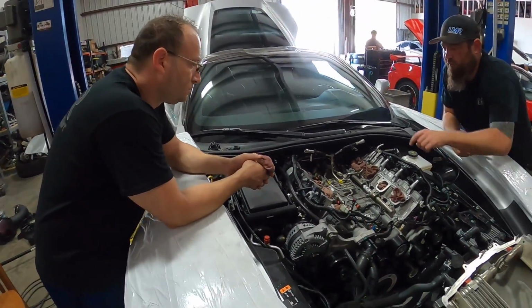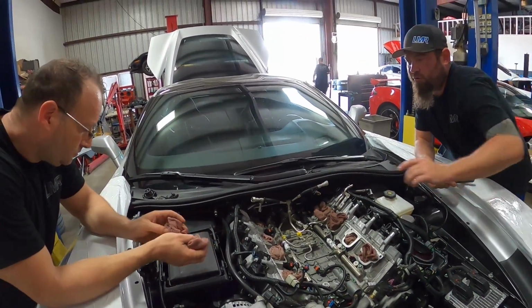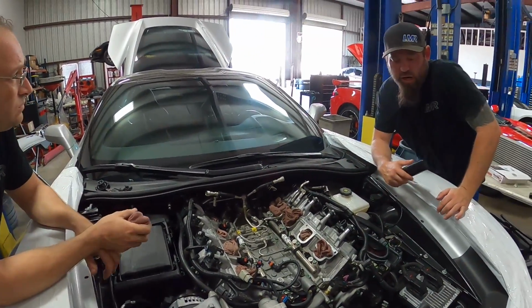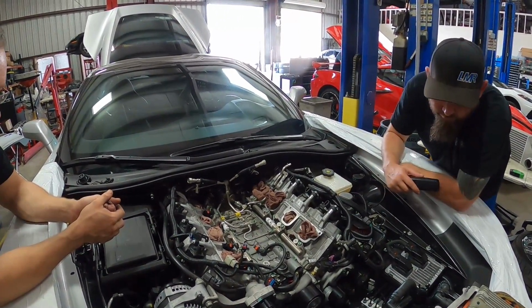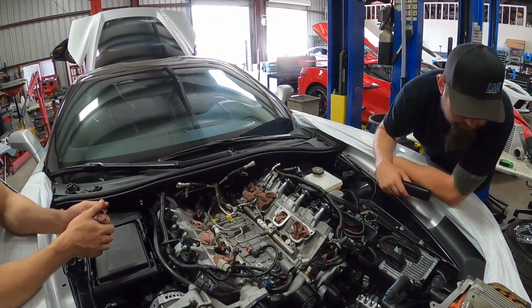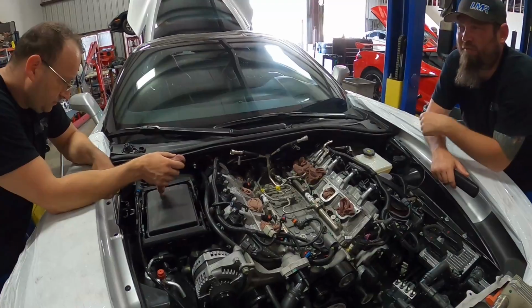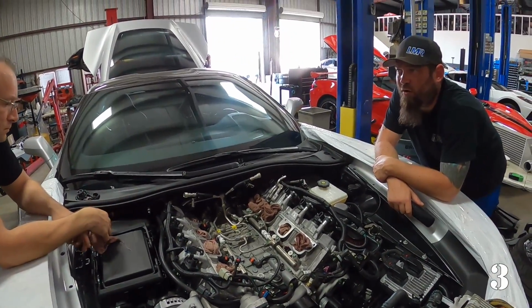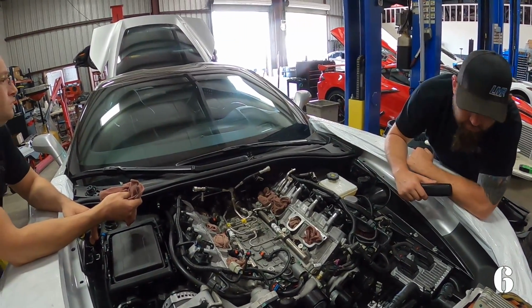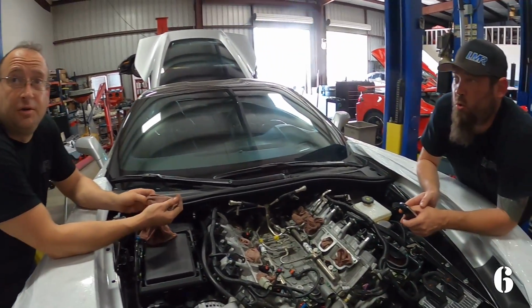Alright, so the new fuse box for whatever shop this car's been at however many times, you've got that coming tomorrow. Oh, this will be here tomorrow? Yeah, it'll be here tomorrow. And then we just need to decide if we're going to pulley it down on the blower. Other than that, get the blower back in and this will be done. Next week? Probably. Yeah, I'll just have him overnight it. And then you can finish building the car and then get on the dyno and get it back to the customer.